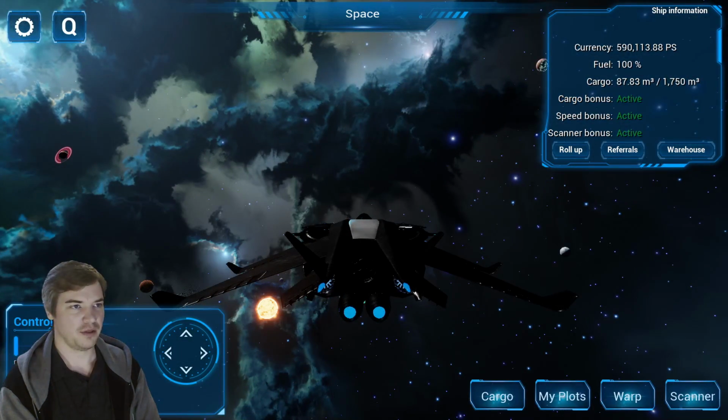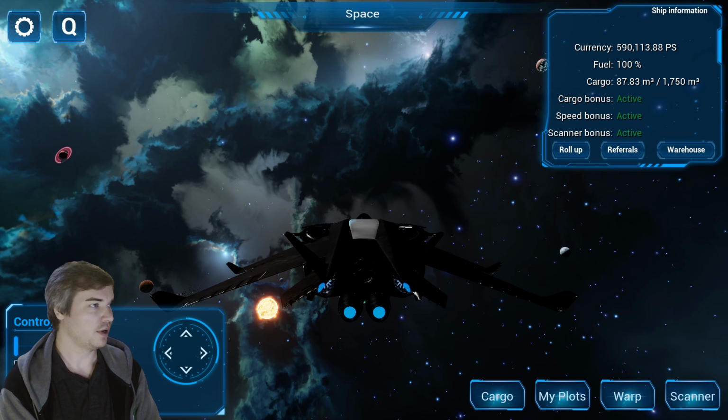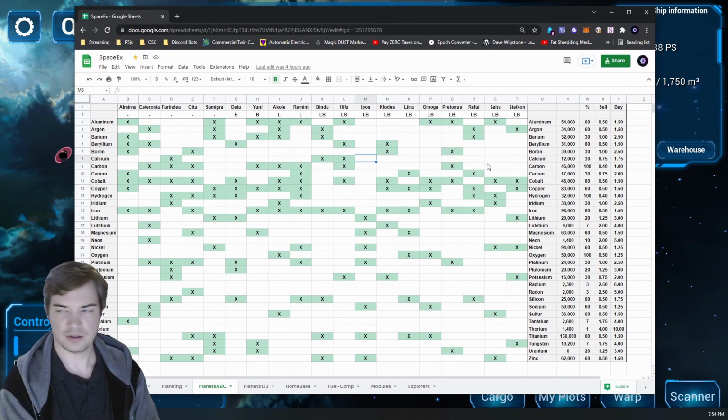So there are 13 different planets that you can lease a plot on. Or I should take that back. There are 13 different planets. Some you can lease plots on, some you can buy plots on, some you can do either. So I'm going to pull up my little sheet here.